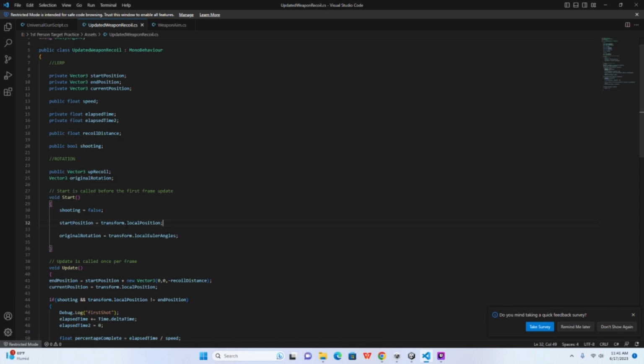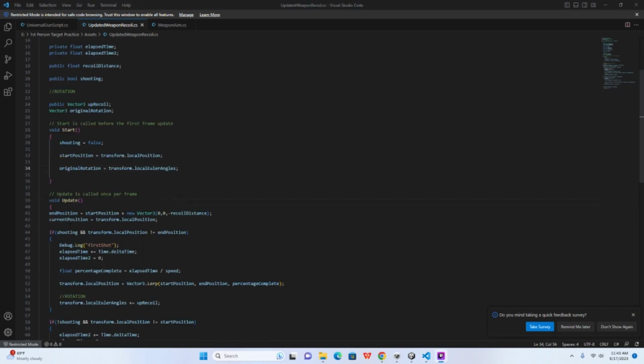If we put just transform.position, then it would just be within the world space, and obviously that's not going to work. And then same thing for the rotation. Original rotation equals transform.localEulerAngles. That just sets the start rotation of the gun to its current rotation.